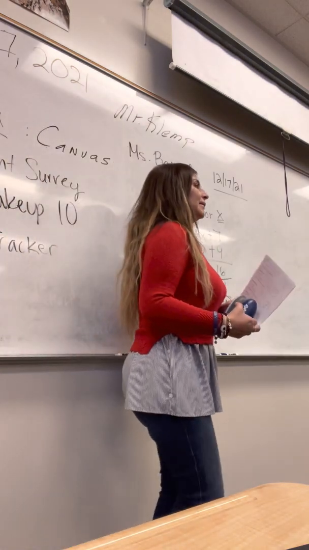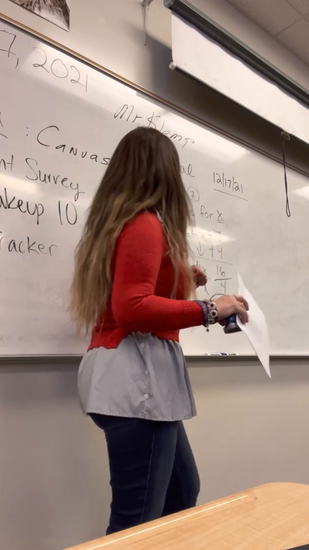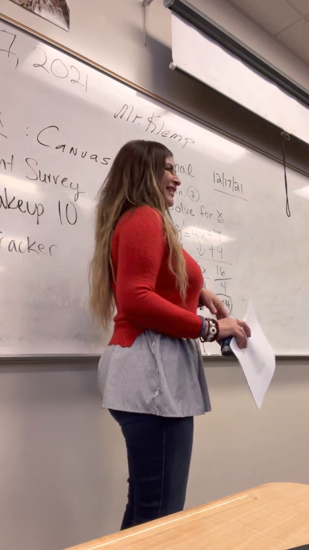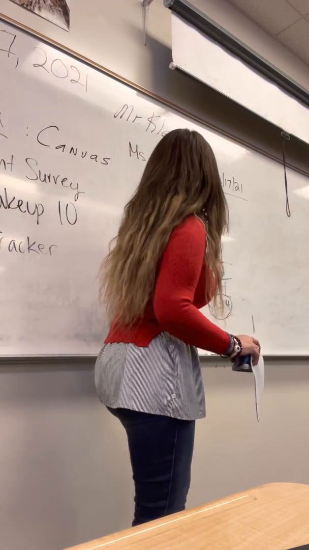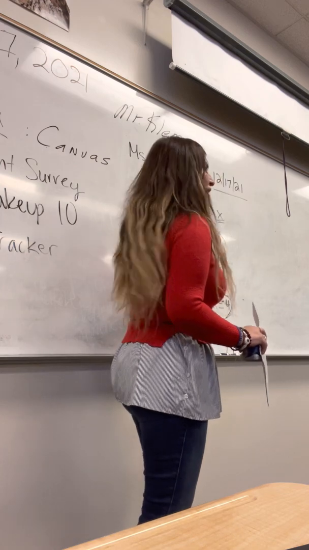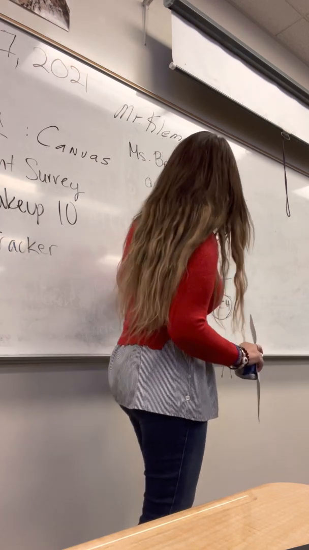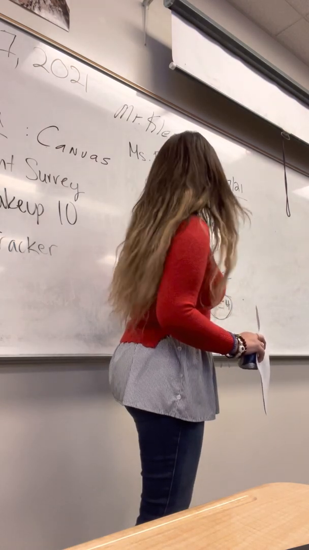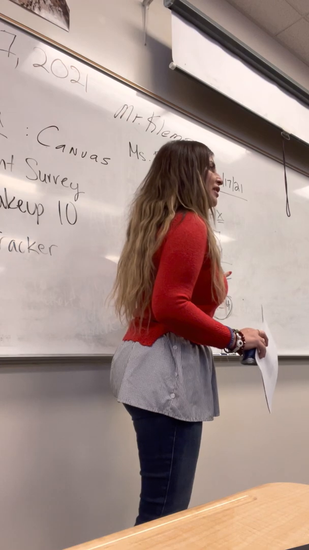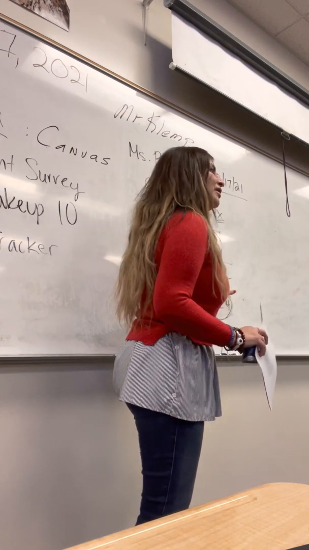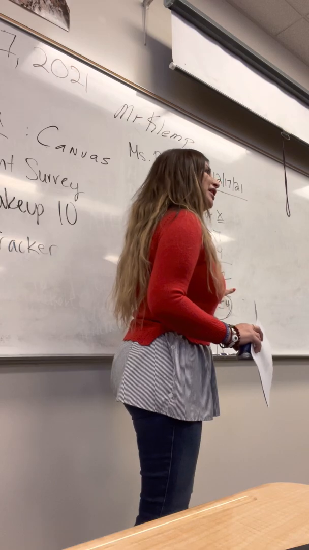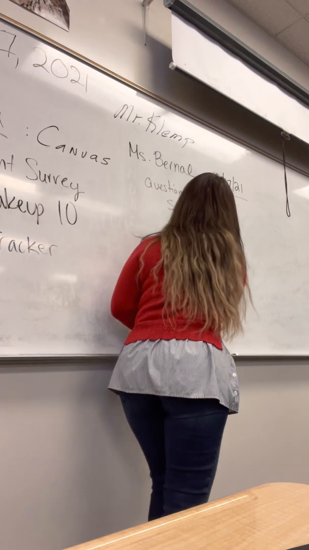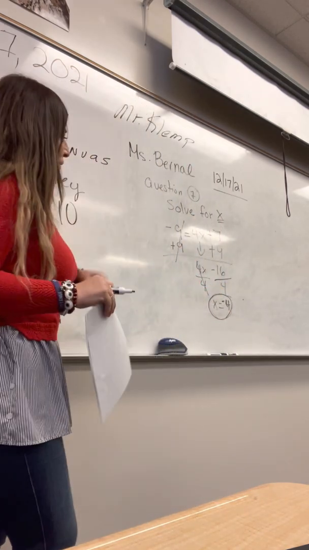Wait, how is it -4? Alejandra, how did you get -4? We're going to have a discussion in here. You're supposed to subtract 7 on both sides. You subtracted 7 instead of the 9, right? So you went -7, -7. And a -7 and a -9 is what? -16, right? So you divide -16 by 4. When you divide different signs, you get a negative. So yes, it should be a negative. This one should be -16. Okay? Good job.